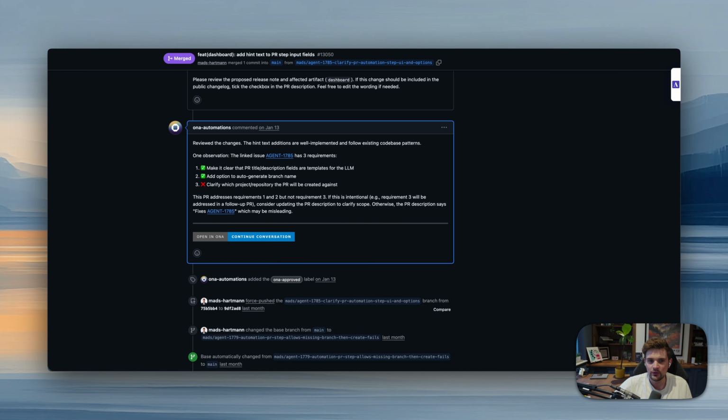Finally, because of our integrations, we're able to do things like this, where the automation says, hey, the code looks fine, but you didn't actually meet the requirements of the ticket. And this is because we can check Linear or Jira or Confluence or Notion as well as the code. So we can give really holistic feedback, which is a lot deeper than typical code review agents.